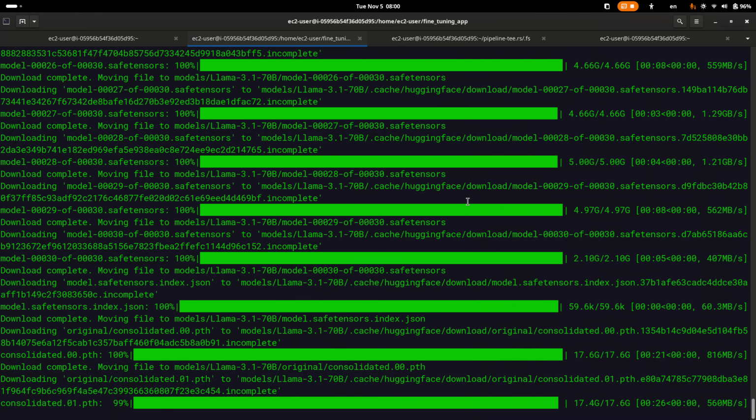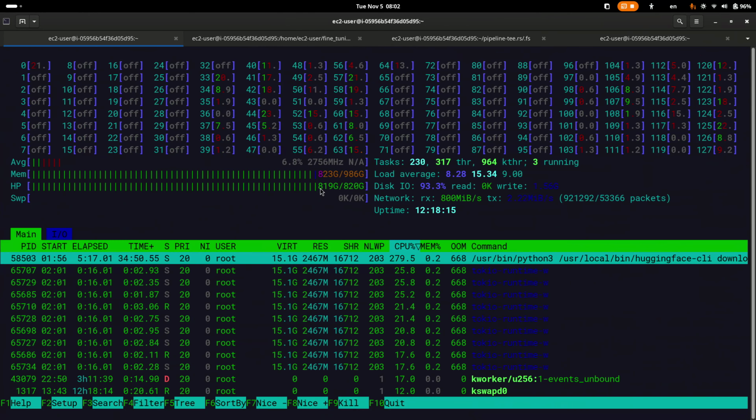And obviously for Llama 70B we need something like 1.2 terabytes or 1.5 terabytes of RAM, because basically we need to place the clean model and the fine-tuned model if we fine-tune the Llama 70B.